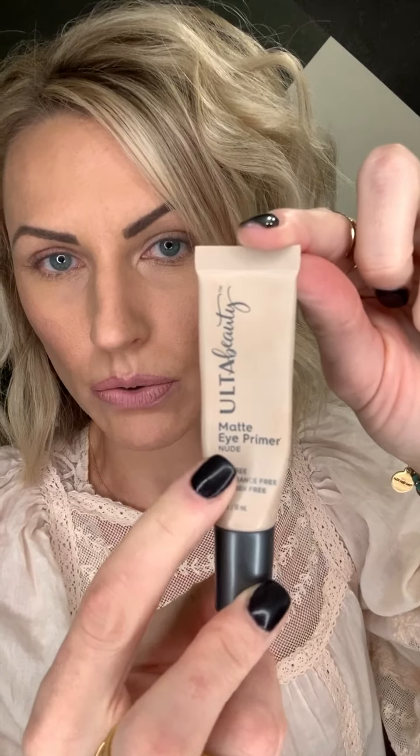And I do have an eyeshadow primer on my lids. I always do. Really great for any skin type, but especially if you have oily skin, simply because it helps keep the transfer from when I put mascara on my lashes from transferring to my lids. So let me show you guys the eyeshadow primer that I use. It's from Ulta Beauty, and the one I'm wearing today is this matte eye primer in Nude. I really like this one. Just helps the color to pop a little bit more, and then also stay in place all day long. So you don't have any transfer at all, whether you're oily or not. So it's just a wonderful thing that I love.